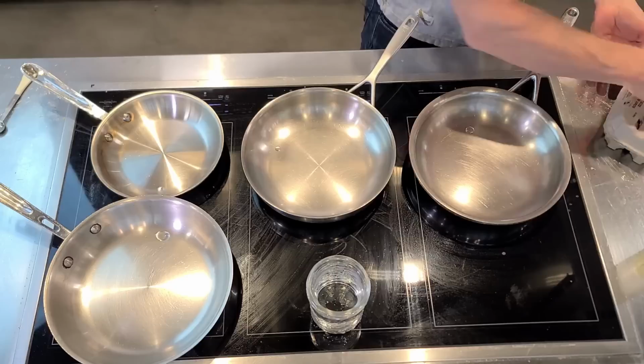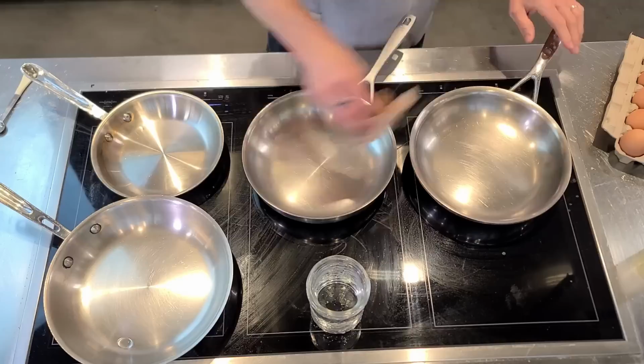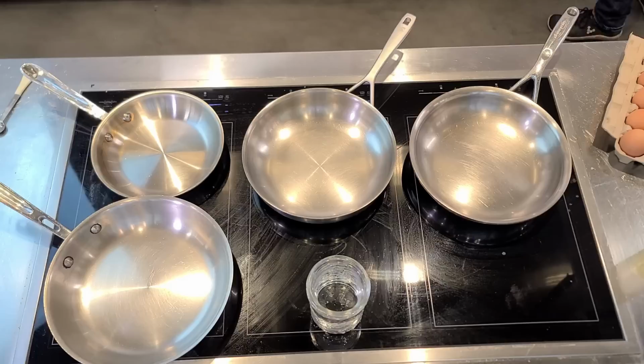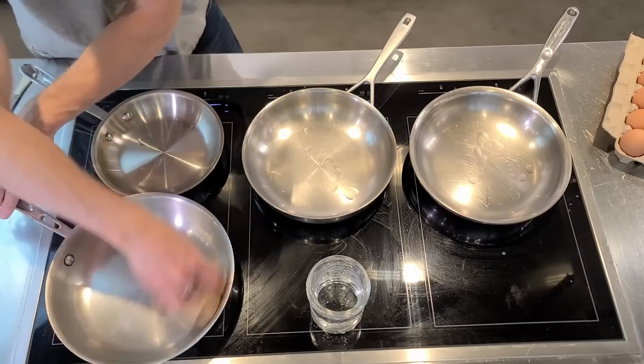What I'm going to do now is wipe out the pans and put an egg into these pans. I'm going to get the water out. And I'm going to put some oil into these pans and we are going to fry an egg and see what the results of that are. So, a little bit of grapeseed oil in the pan.